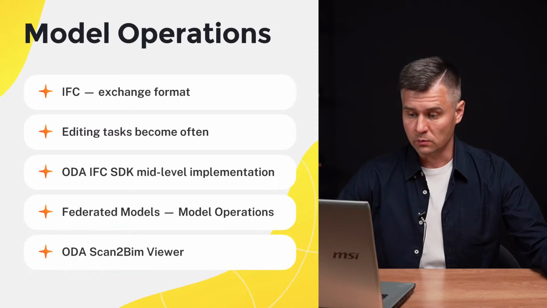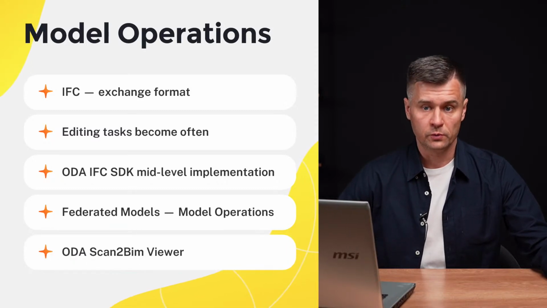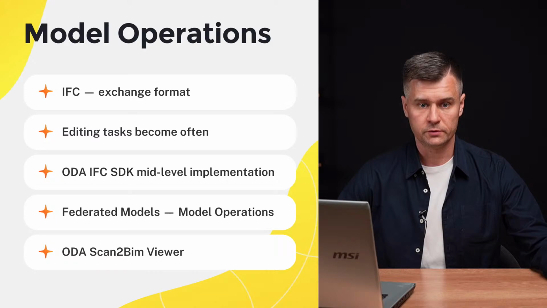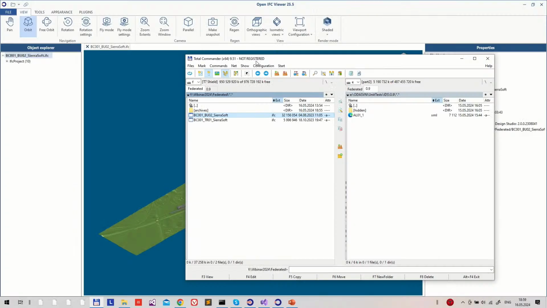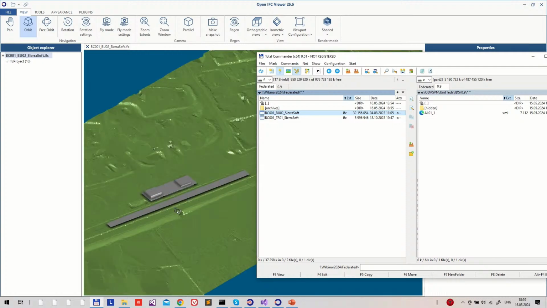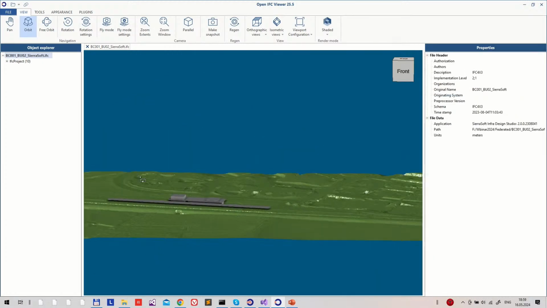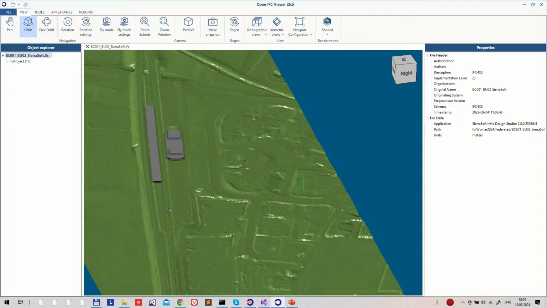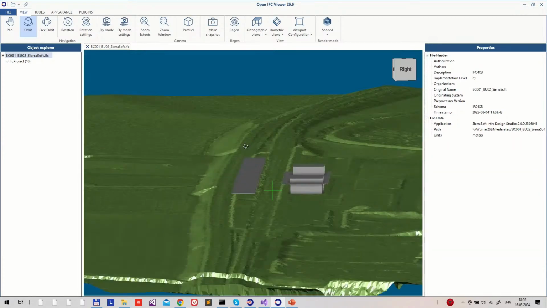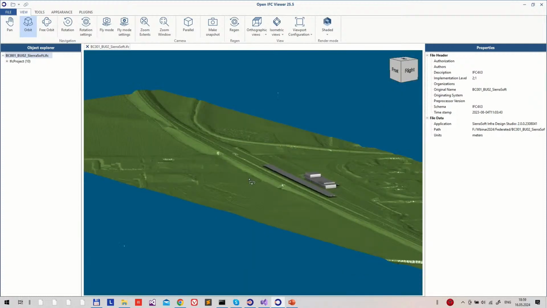So now let's show you an example of a federated model creation. I think that should be interesting, obviously. We've got two models: one model with a terrain, as you see, some landscape, some building, etc. Say it is a railway station, for instance.